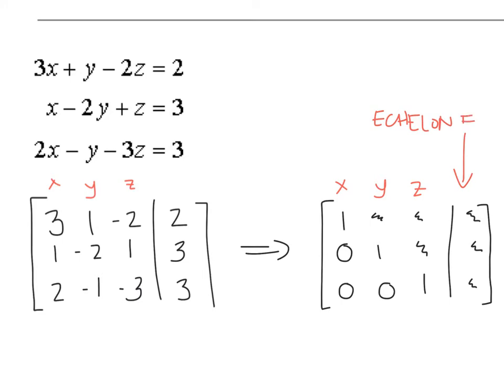Actually, it's called row echelon form because the rows are the things that tell you the answer. Row echelon form. There's also a thing called reduced row echelon form, but we're not going to talk about that. And this process of eliminating the variables like this, it actually has a name as well. It's called Gauss elimination. So it's just another form of elimination using matrices, and it's called Gauss elimination.